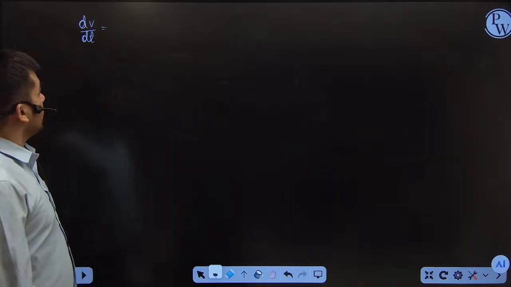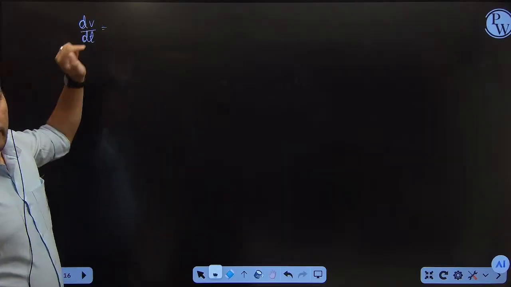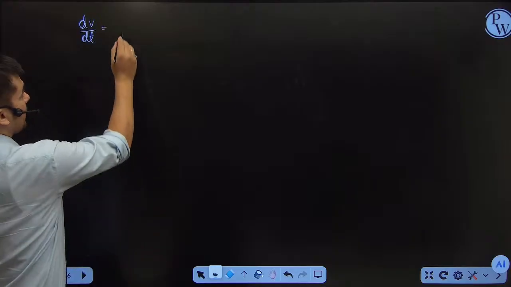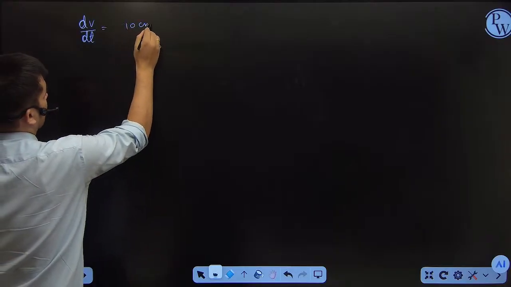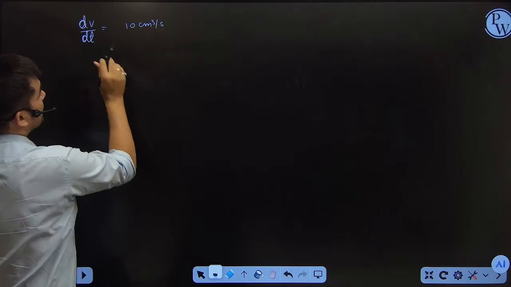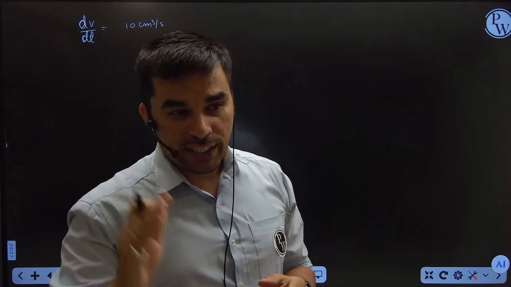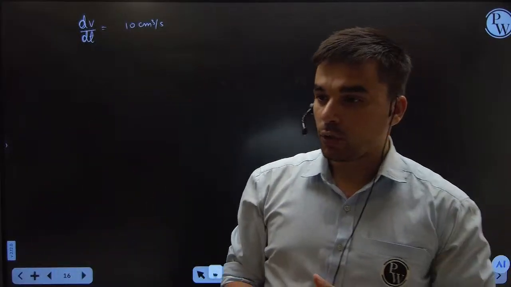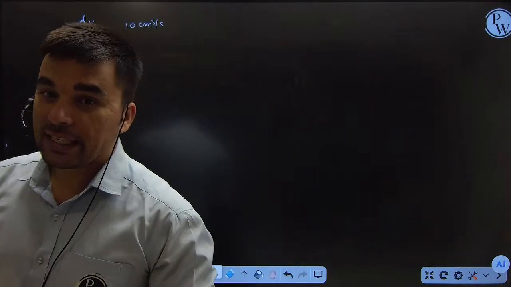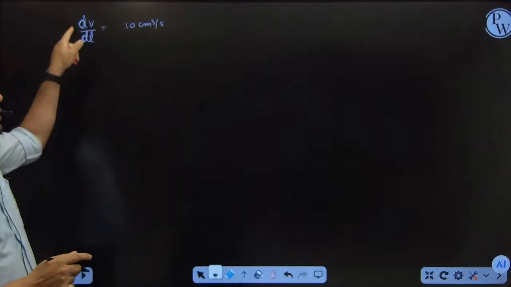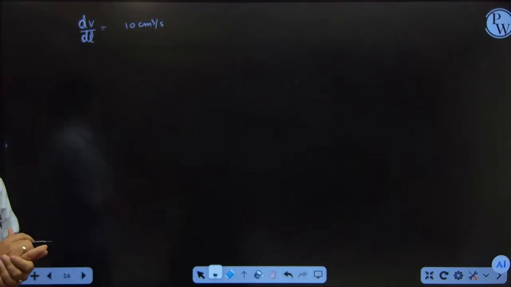Okay. So rate of change in volume with respect to time, how much is it given? 10 centimeter cube per second, right? Every second by this amount, I can say that the volume is changing, isn't it? So dV by dt is known to you, 10 centimeter cube per second. Now what exactly are they asking you? Rate of change in radius of the balloon. Okay. So do you know the expression for volume of a sphere? What was the volume of a sphere? Tell me. 4 by 3 pi r cube.